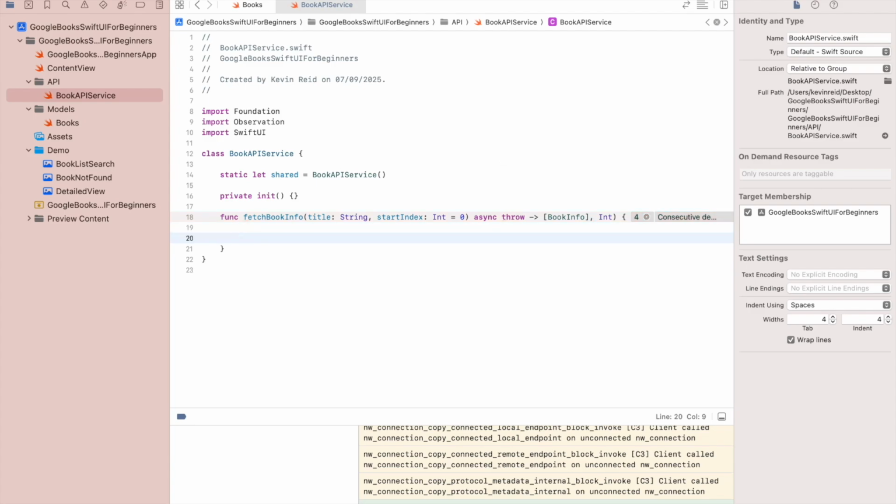And this method can also be used for pagination.